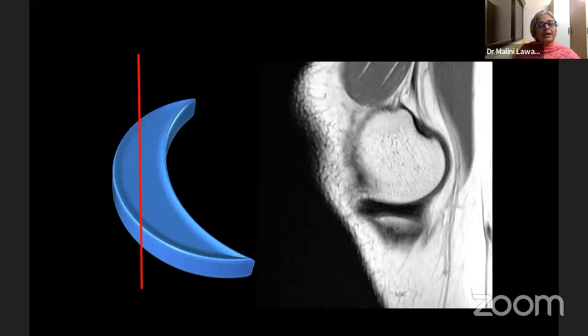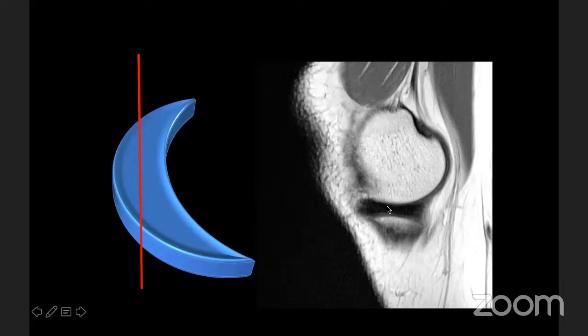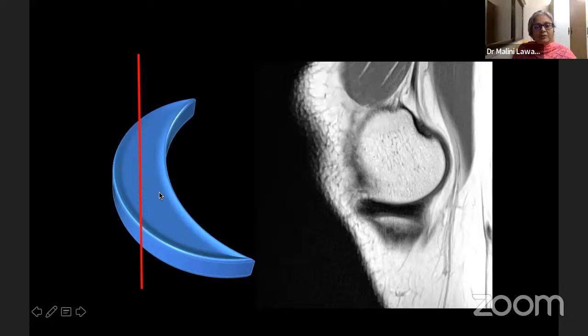Let's start looking at the normal anatomy. How is a normal meniscus seen on the proton density images? Let's begin with the sagittal sequence. Since you are all well versed with the meniscus looking like this, we just have to imagine how it looks when a section is passing through it on MRI. A sagittal image passing through the body of the medial meniscus shows the meniscus with a bow tie-like appearance.